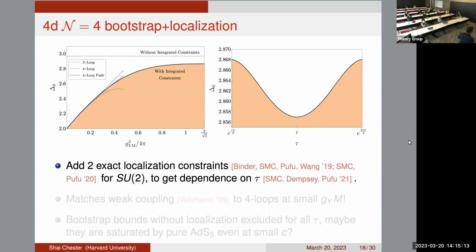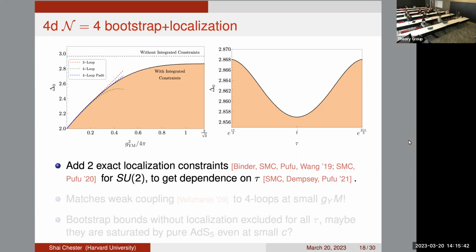And so in this series of papers with Silviu, we derived two exact relationships between the derivatives of the massive free energy and a certain integral of the 4-point function. And this massive free energy can be computed exactly at finite N and finite coupling. And so here in these plots, we specified N equals 2 for super Yang-Mills. And now that we can put in this non-perturbative thing that depends on tau, we can get bounds that depend on tau. And so in this plot, I showed these improved bootstrap bounds, specifically for SU(2) super Yang-Mills.